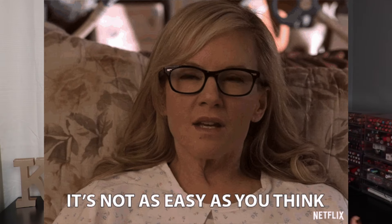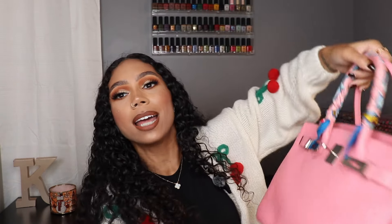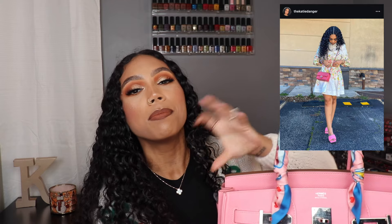I really wanted a pink bag — I've said rose extreme is my favorite, which I still adore, but I went with rose confetti, which by the way was not the easiest color to find. I went with rose confetti because it felt like a perfect mid-tone pink. I had a Chanel mini rectangle in a mid-tone rosy pink — that one was a little more mauve — and this one is a little more bubblegum. But it's not like rose sakura, and it's not rose extreme or rose azalee either, which felt a little much for what I wanted in a pink Birkin.